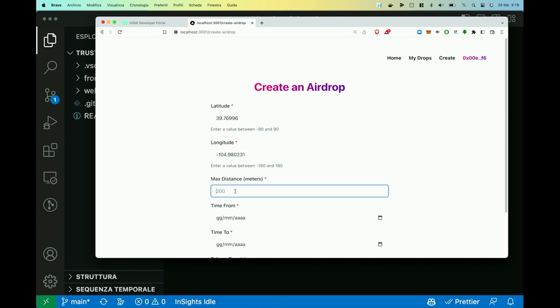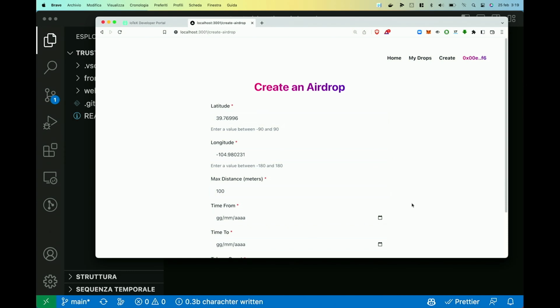Cool. So now, as an airdrop creator, you can decide, okay, I want people in the Biddle Hub to be able to claim this NFT, and let's say that we're going to put a max distance of 100 meters, right? So only people that were following this workshop.